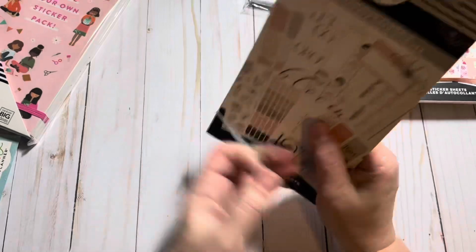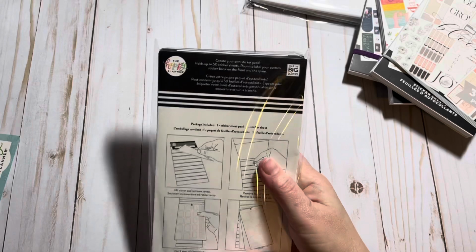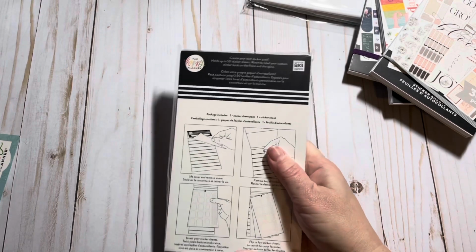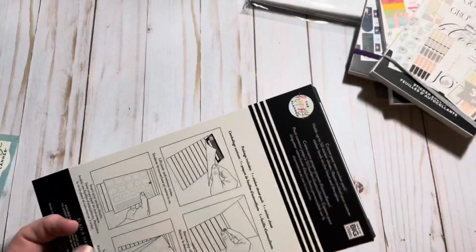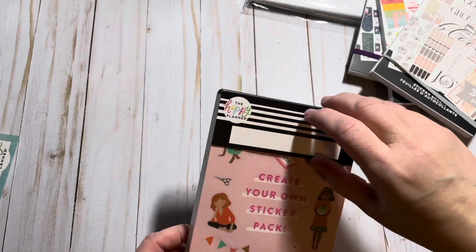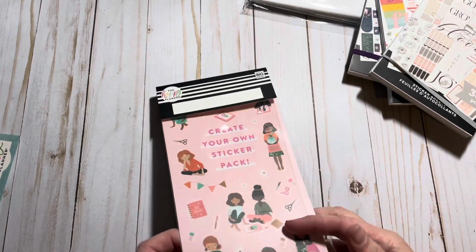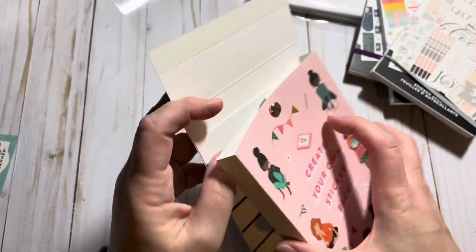And then you've got the create your own sticker pack. So the package includes 1 sticker sheet pack, 1 sticker sheet, and 1 sticker sheet. So I guess what you do is you take it out and you make your own. Like you can take out your stickers from some of your favorite books and then add them in here. So that's what that is.